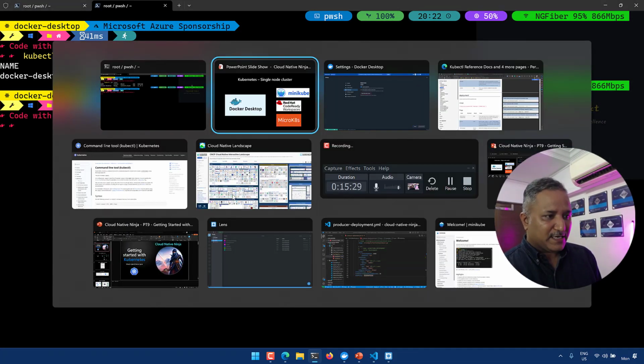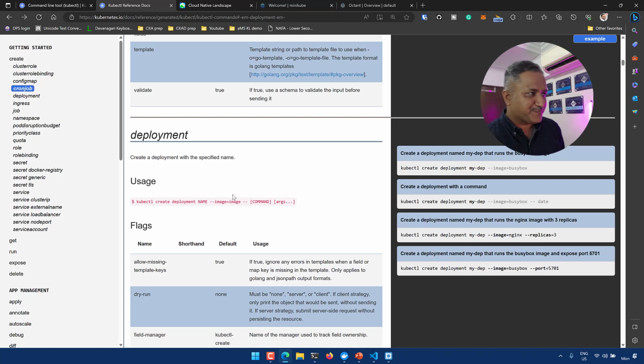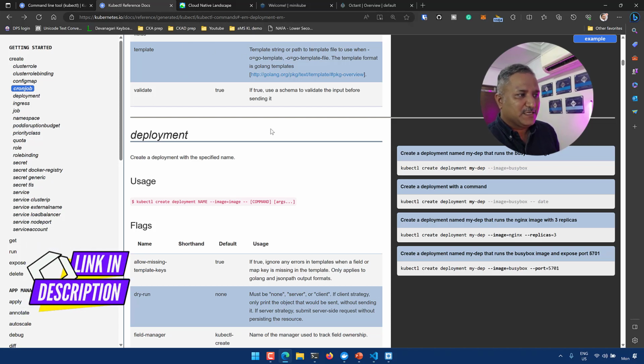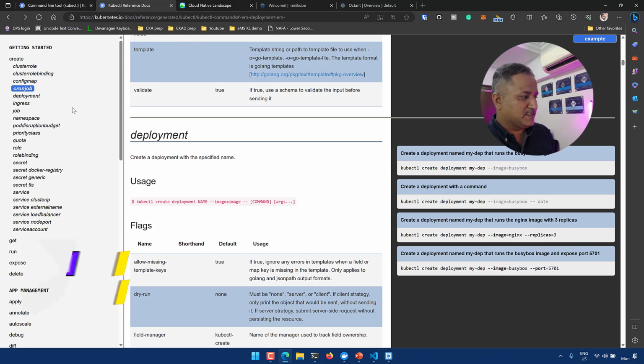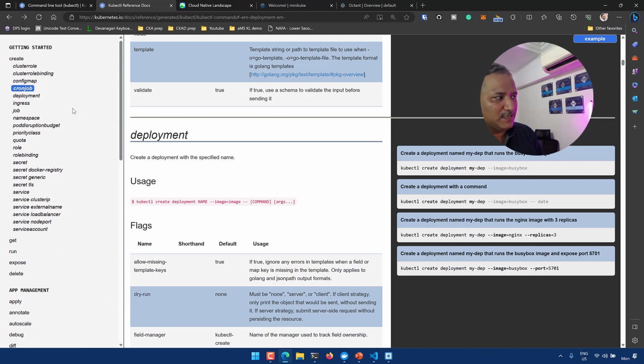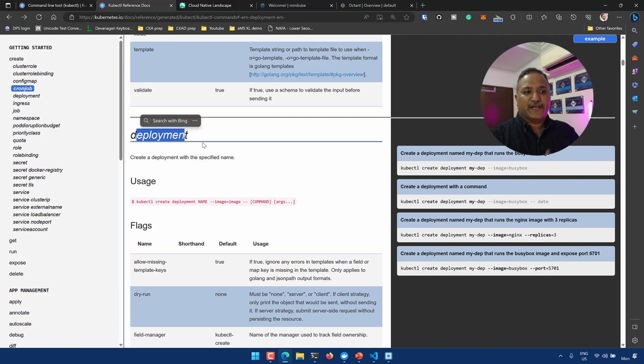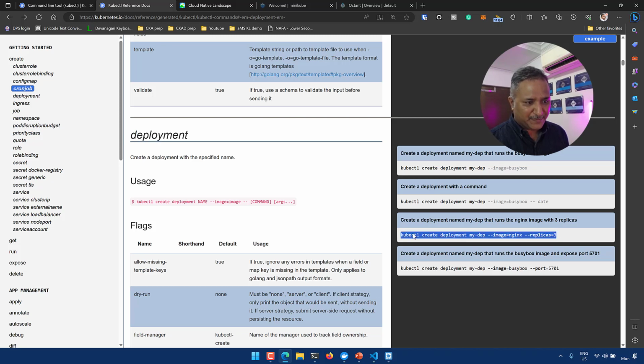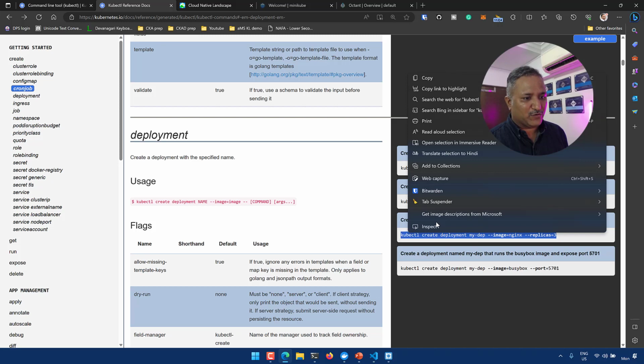Let's look at a very simple command which we can run here. And for this, I again like to refer people to this wonderful documentation of Kubernetes, which is related to the reference commands. This gives us samples or references to all the commands that are supported by Kubernetes. And if you scroll on the left, you can see that the list is quite huge. So we are going to use a very simple command here related to the deployment. Deployment is one of the higher level constructs in Kubernetes. Instead of specifying very low level constructs like a pod or a replica, we can use deployment to encapsulate these things together. So I'm going to use one of the commands here. Let me copy this and we are going to paste it on the command line.